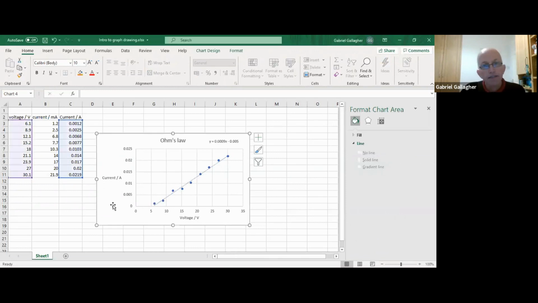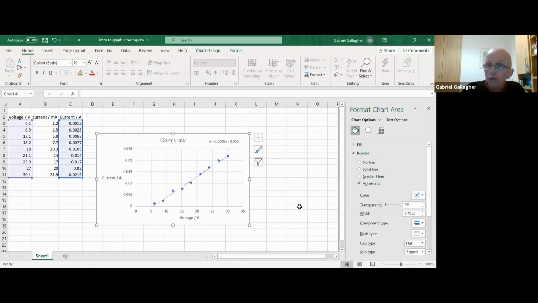Okay, so I select the graph. I go Control C for copy. You can do other ways if you want. I always like to hit Enter a couple of times in a Word document to move me down from the top, the space above it, so I can put other things in easily. So I'm going to put graph here and Control V for paste. Okay, there's my graph. Click on the graph, and I'm going to center it on the page.